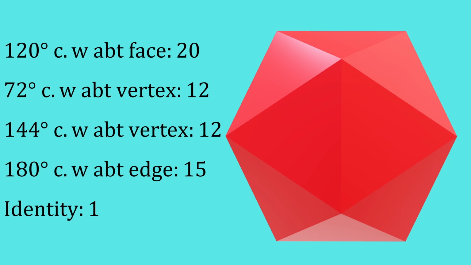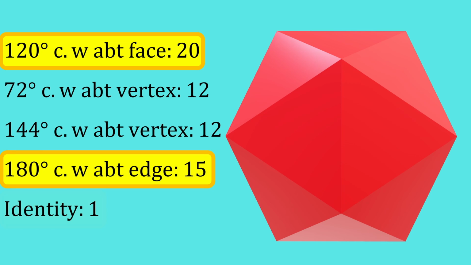These 5 types of rotations are referred to as conjugacy classes. If a normal subgroup contains a single rotation from one of these conjugacy classes, it must have all of the rotations in that conjugacy class. For example, a normal subgroup might consist of rotations about faces, rotations about edges, and of course the identity element. Such a group would have 36 elements.